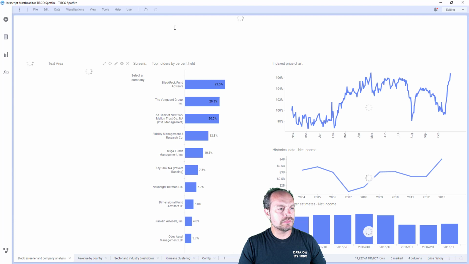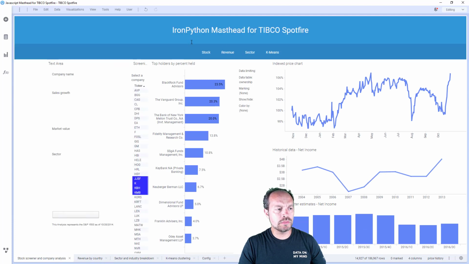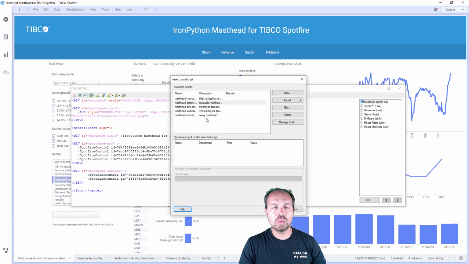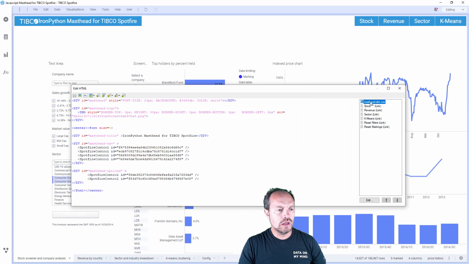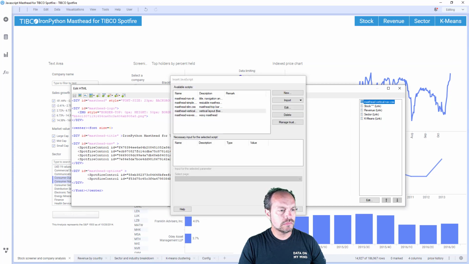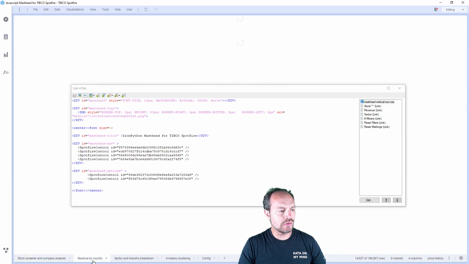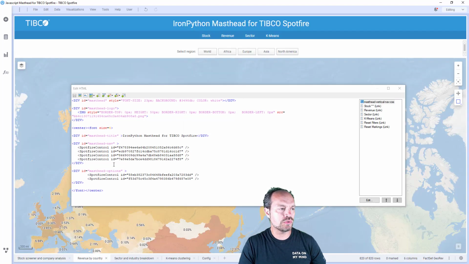Let's do a test. I am going to perform some changes. Maybe I am doing it manually, it's going to be time consuming, but as I said, in the next video, I'm going to show you how to quickly change the layout like I'm going to do now of this masthead with JavaScript. So let's change the design with this one, see how it looks. Let's try this other one. Notice that the same information is preserved. I like this one for the revenue by country. So let me apply this to everything and see how it goes.